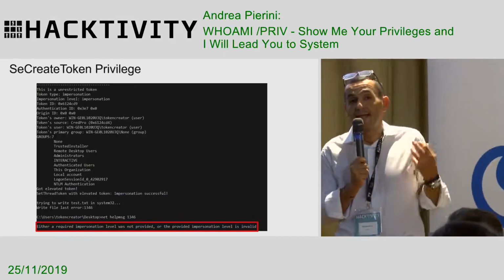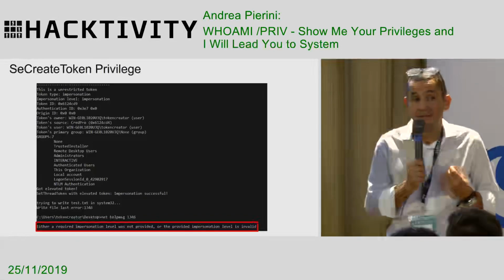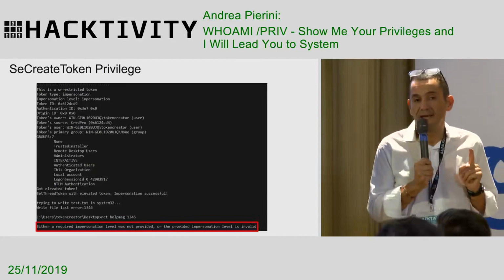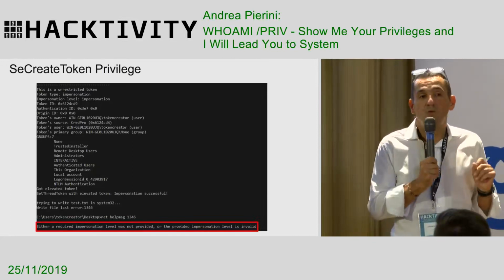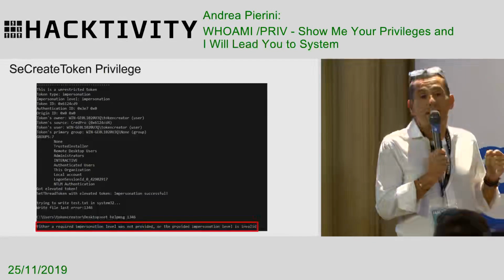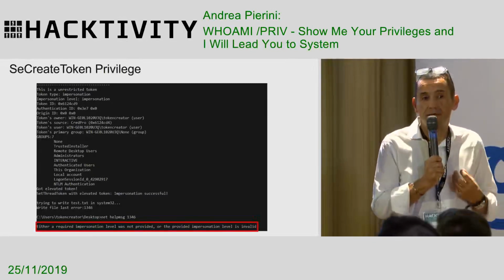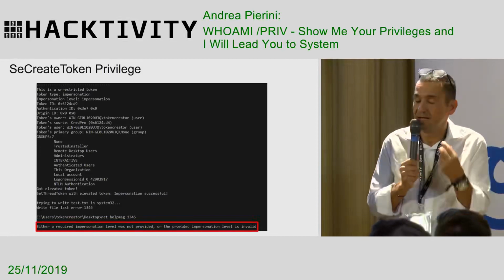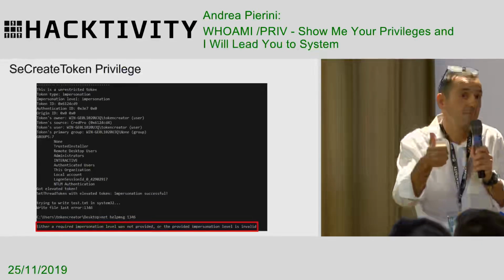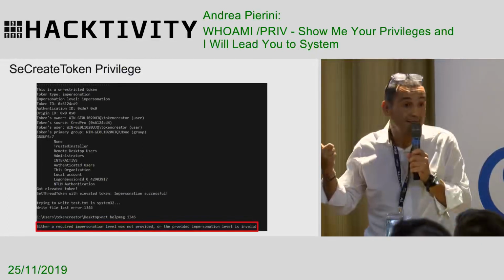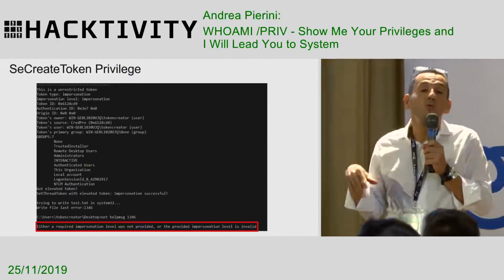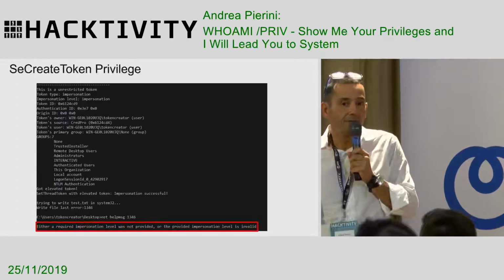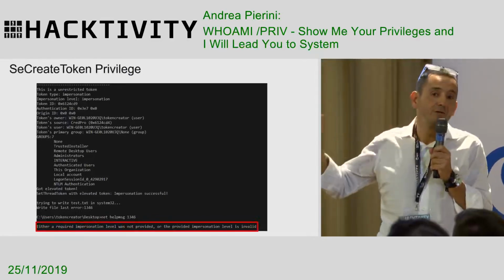What does this mean? That probably Windows checks what you are trying to do, and if you are trying to impersonate a token, even if you don't have impersonation privileges, and this token is considered a God token, and in this case yes, because it has the membership of trusted installer, it will demote the token to an identification token, which is a very beautiful token, but is useless. I can't do anything with it. So, game over? Not exactly.